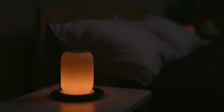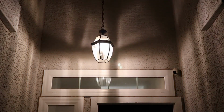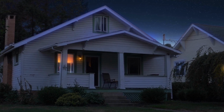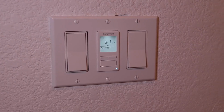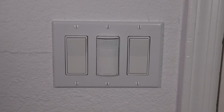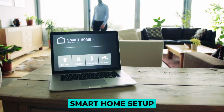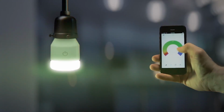Smart home lighting has a lot to offer. From the convenience of lights that switch automatically when you arrive at home from work, to the security of lights that cycle on and off to simulate occupancy while you're away on vacation. Smart lights and smart switches both have their own set of benefits, and you may find that one or the other is more suited to your smart home setup. In other words, smart lamps and switches aren't always better. It all depends on your preferences.